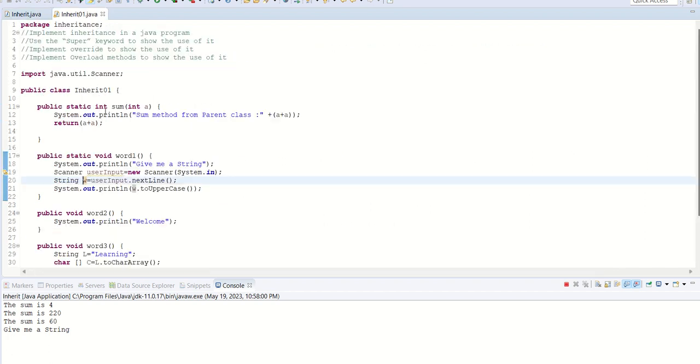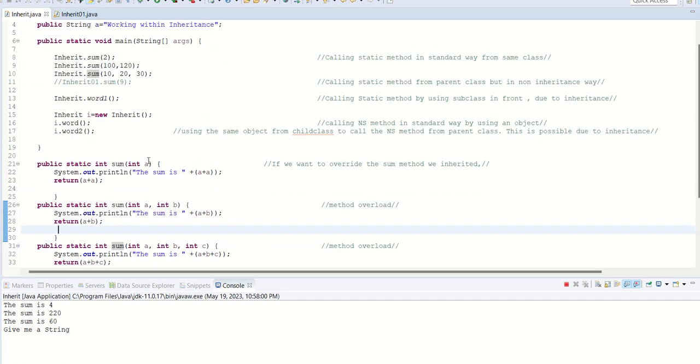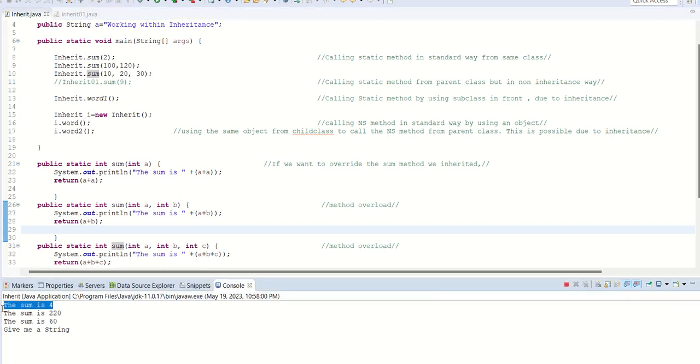If we notice, there is also a static sum method with one input parameter in the parent class, and there is the same sum method with one input parameter in the subclass. When we do this, it's actually overriding the sum method we have inherited from the parent class. Hence, this line here, the sum is 4, is coming from the sum method from the subclass.